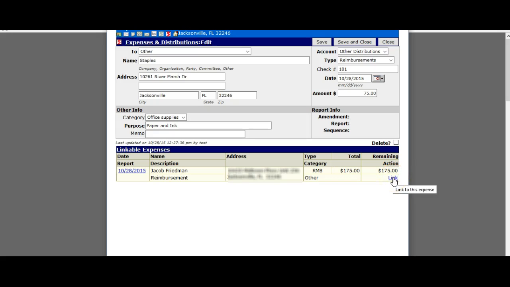Let's go ahead and hit the link button, and now it shows that we linked $75 worth so far, and there is $100 remaining to link to. And then we're going to go up here, Save and Close. So we've linked this $75 purchase at Staples to the $175 reimbursement that we made.